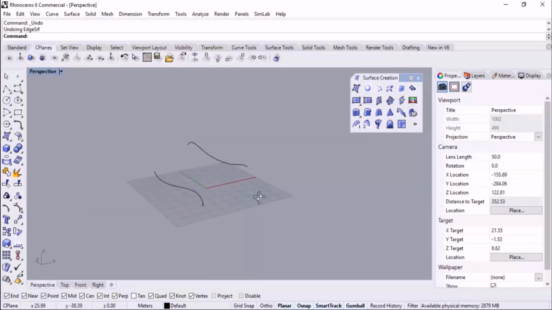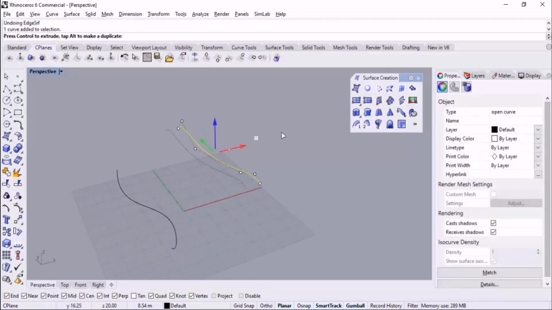But if we want to create a surface by using 3 curves, the point here is that the 3rd edge or the 3rd curve should be the complement of the surface or the curve. It should continue the 2 other sides or curves or edges. Or if you want to sketch the 4th edge, it should complete the other edges. So you will have a geometry with 4 edges or 4 sides.